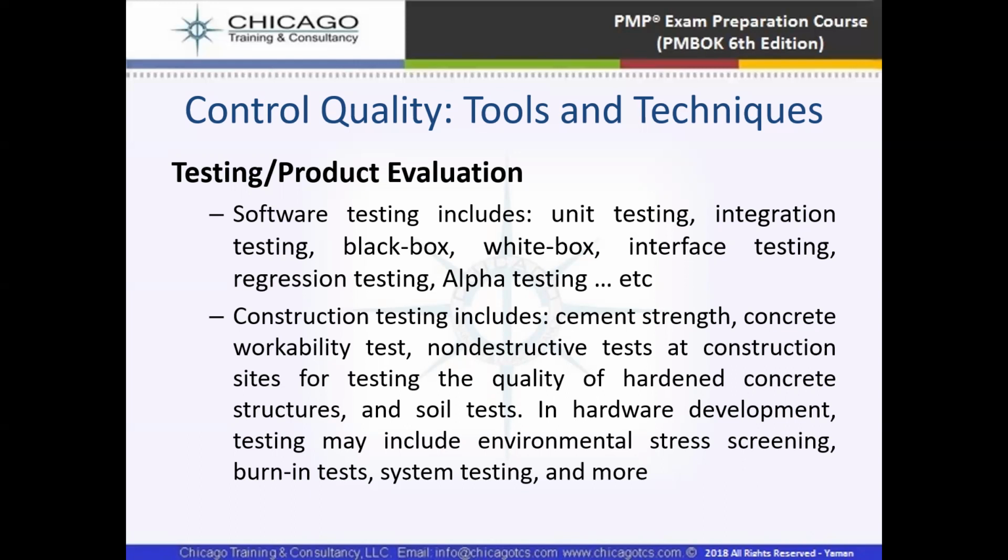So basically, we may see the cement strength tests in construction. These are the tests, and in the software industry, there are other types of tests. So these tests will show us how we are complying to the standard requirements of the project, or how much we are conforming to the quality requirements in the project.